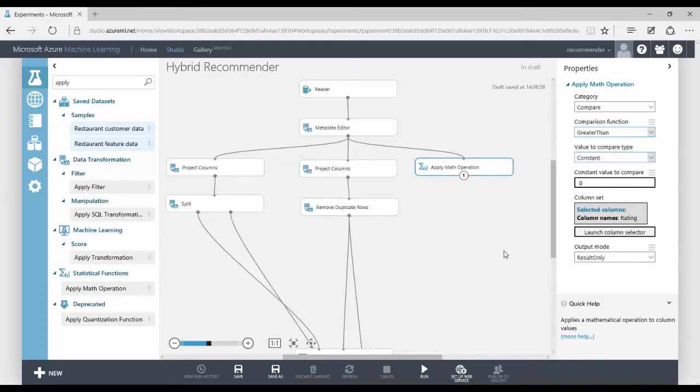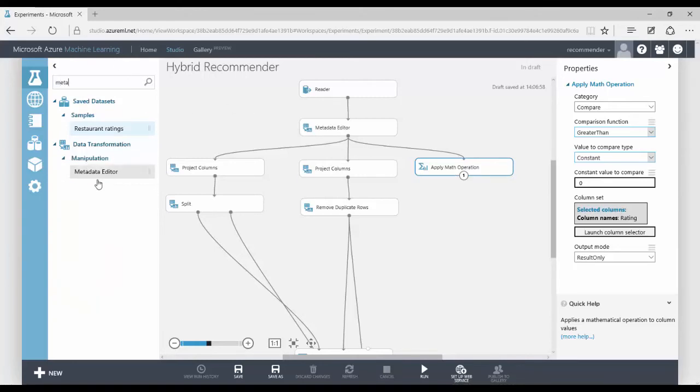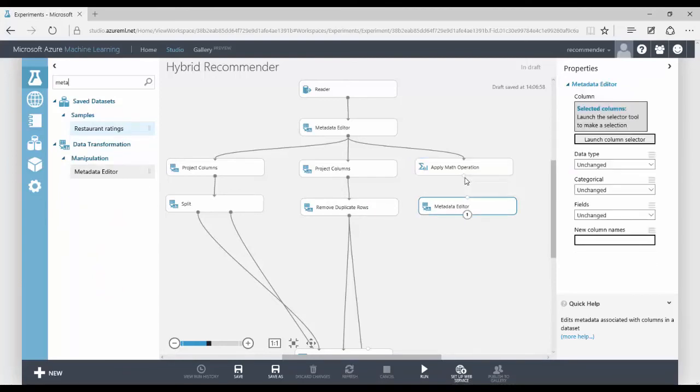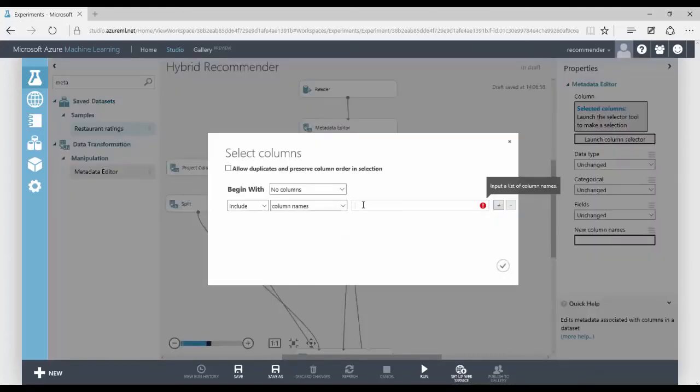Here in this case, we know that the rating column is always greater than 0 because we do not take into account whether a customer has not bought a model. It only takes into account what model a customer has bought and how often the customer has bought any sort of model. So we know that this column will be full of trues, as in either it's true or false, but here in this case, all fields will be filled with true. As the next step, we'll take the metadata editor for two reasons, actually. One reason, we want to rename this column. Okay, let's choose that column again, which in this case is rating.